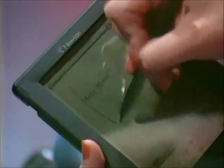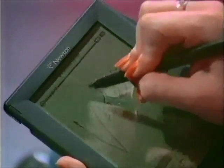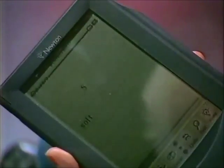There you go, meet and melt. It's more expensive, but you can write any way you want on the page, and you can write in joined up handwriting too. So it's just like using a pen and paper, really.